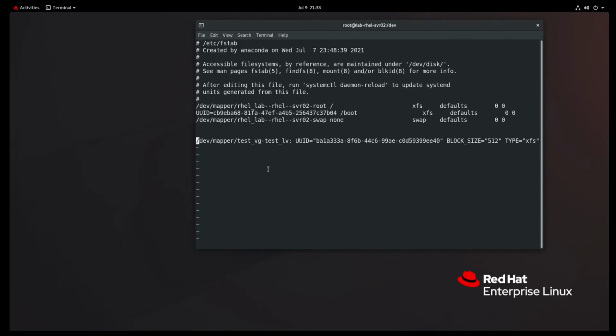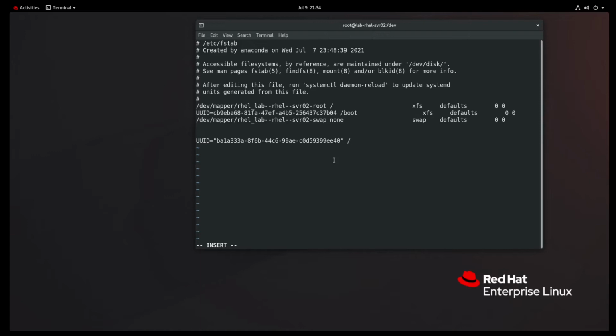So if I want it, I'll just delete these lines here. And notice that it gives you the device, which we're not going to use because we have the UUID. And I've seen UUID work with and without the quotation marks around it. But we get our UUID, which is how, if I'm adding something to the fstab, I almost always use that, because there's a chance if you use the device name like you see up there with root, that there might be something else that gets that name. UUID, that's not going to happen.